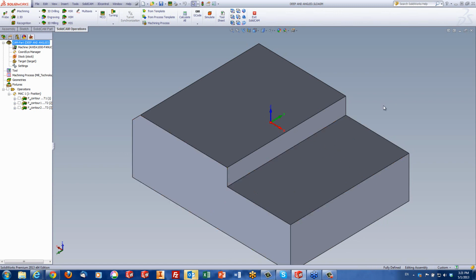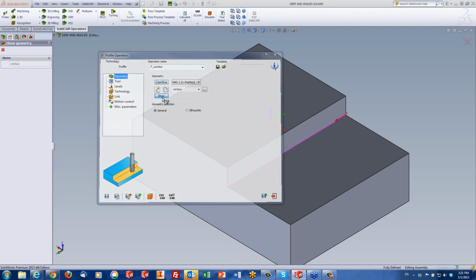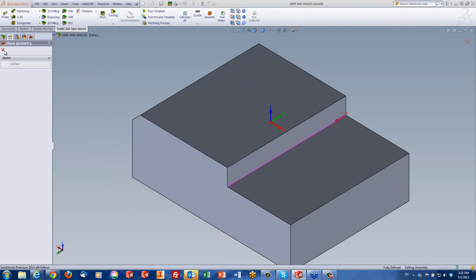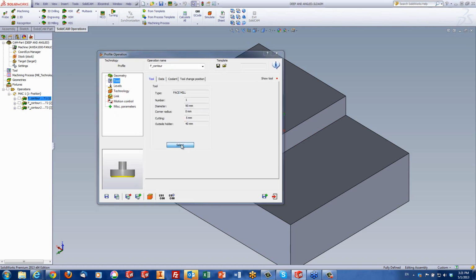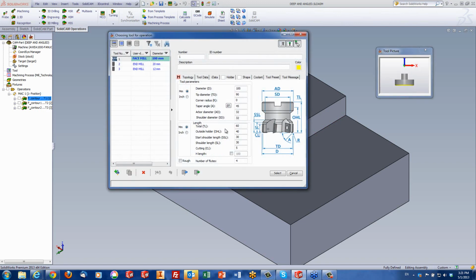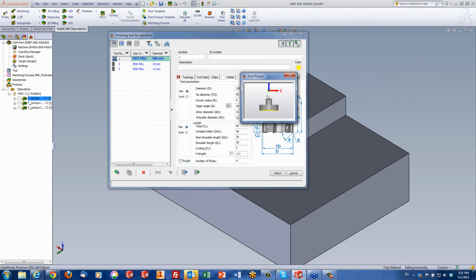Now, we all know the problem sometimes with face mills is the edge of the face mill, as we'll see in the operation itself. Let me just open up the operation. You can see my geometry is at one line. And if we take a look at the tool itself, I want to bring this one in over here so you can see this a lot better. You can see the edge has an angle on it in this particular face mill. And there are lots of face mills that actually look like this.